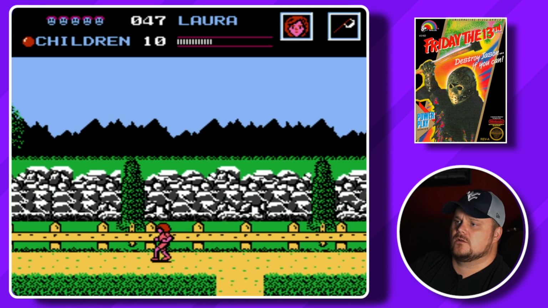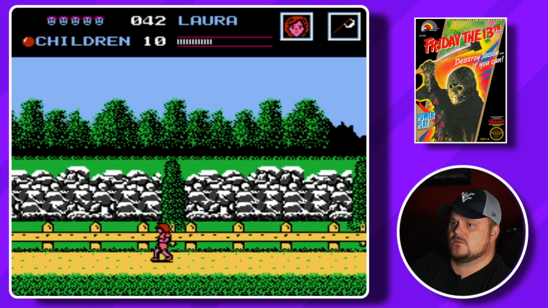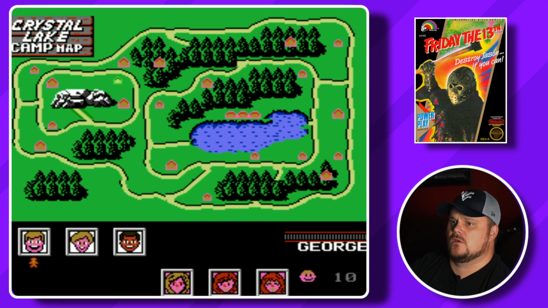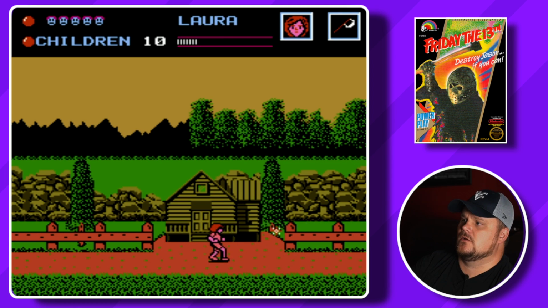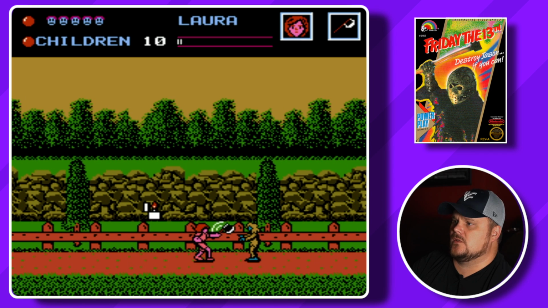Should be in there. We're now around the cave of Jason's mother. Wonder who's in the cabin here. Okay, so Paul's here. We'll switch to George and back to Laura. Let's leave and see what we can do. Okay. All right, we can at least do some pretty decent damage here. Okay, chase him down. Nah, he didn't. I don't think we baited him on that one.